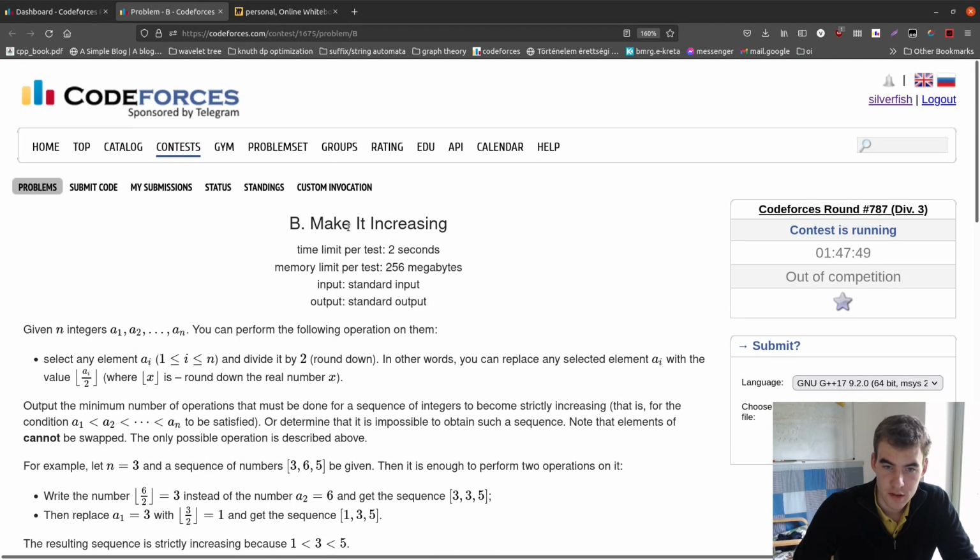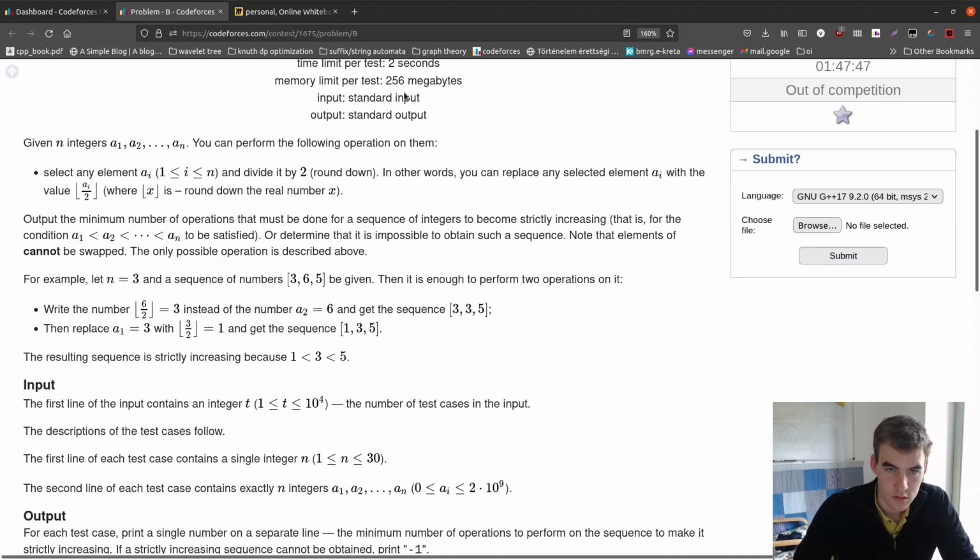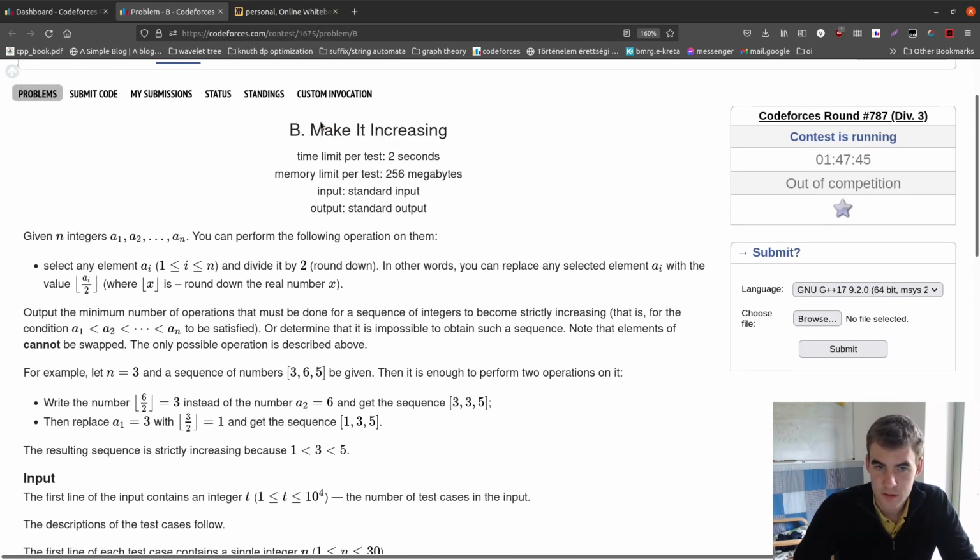Problem B, make it increasing. It's a problem title that appears almost in every contest. Or make it decreasing. So given n integers, you can perform the following operation on them. Select any element A_i and divide it by 2, truncated.